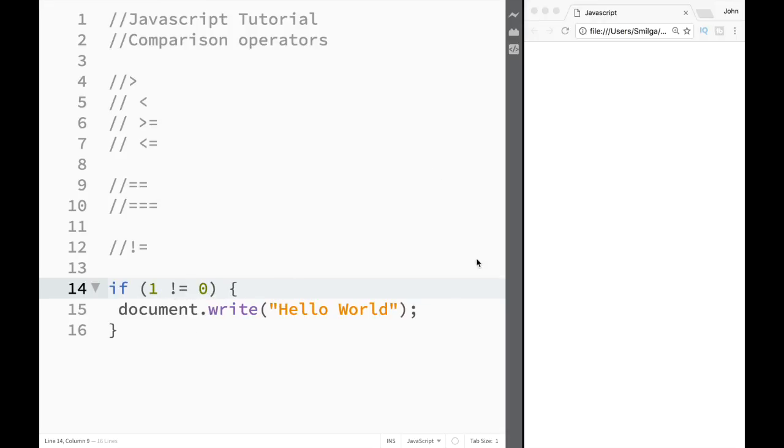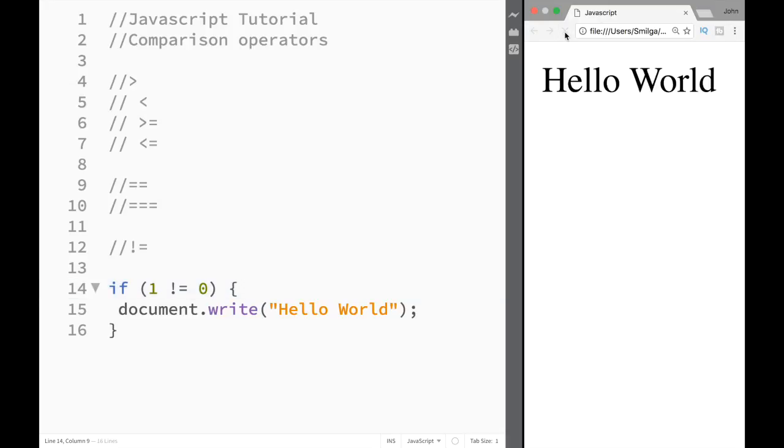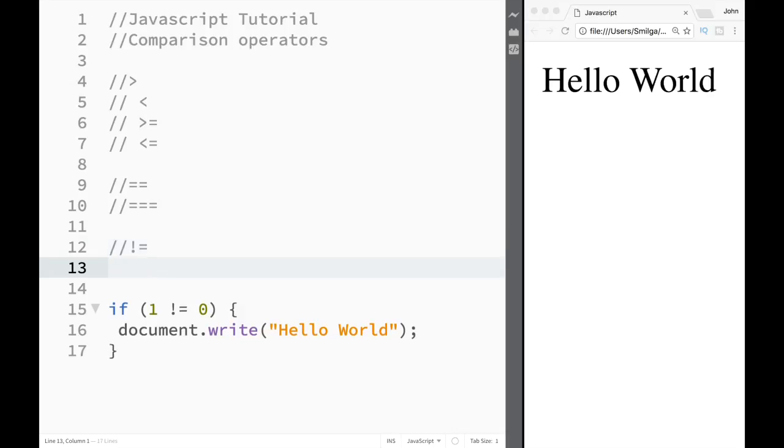Let me save this and run it, and sure enough, it's hello world. It works the same way if I put an exclamation mark with three equal signs. I'm sorry, I added one too many. Let's save this, and we run and it's hello world.